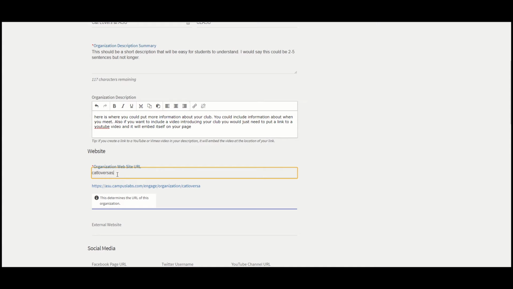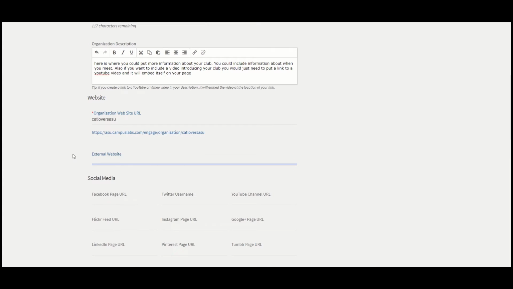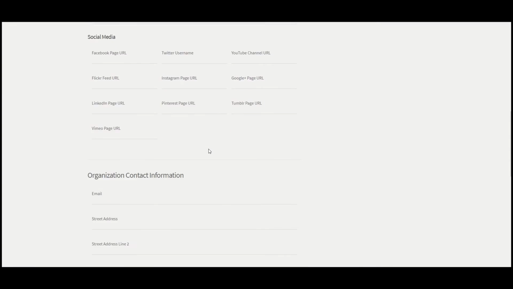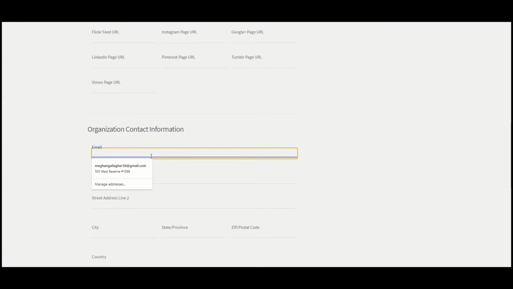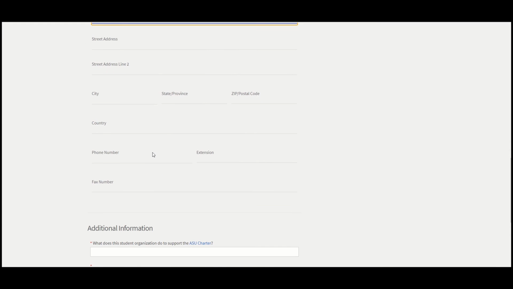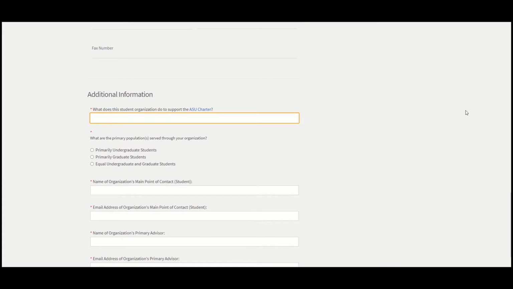The website, it's not actually asking you for an external website for this first one that's required. It's just asking what you want your URL to be on Sun Devil Sync. So it shows at the bottom what it will look like, and then what's after the slash is what you would be entering there. And then next, a lot of these sections you don't have to fill out right now if you don't have the information. If you haven't created a website or a Twitter or Instagram or whatever it is that you might create, you can just leave those all blank and you'll be able to go back and edit later.